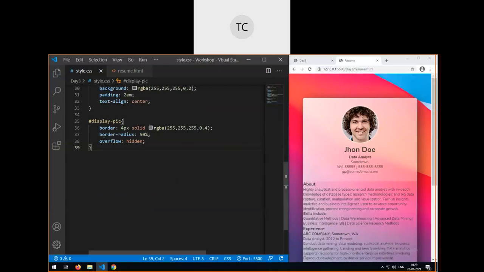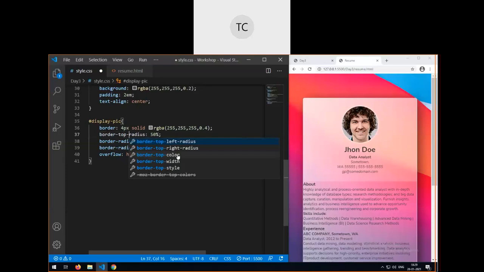Now, as I said, instead of having this shorthand property, you can set the border of different places separately. So let's say I want to set a border radius only on top left, and then bottom left and bottom right.